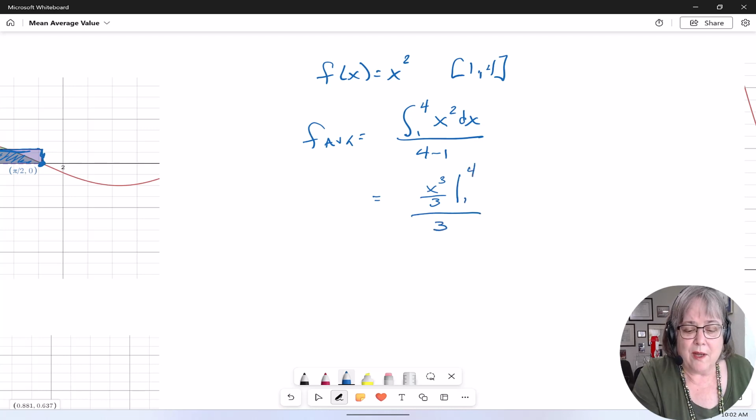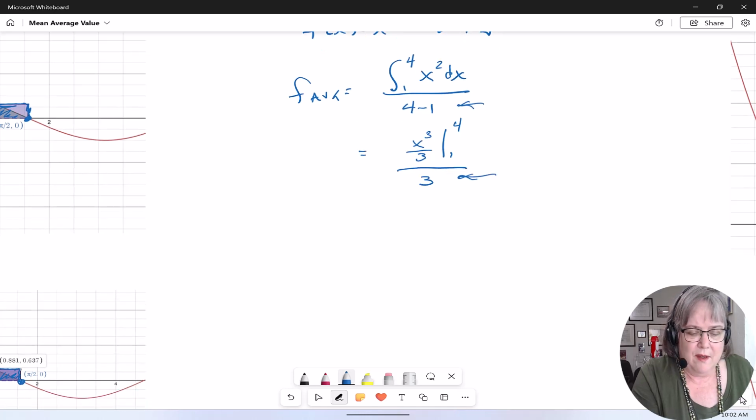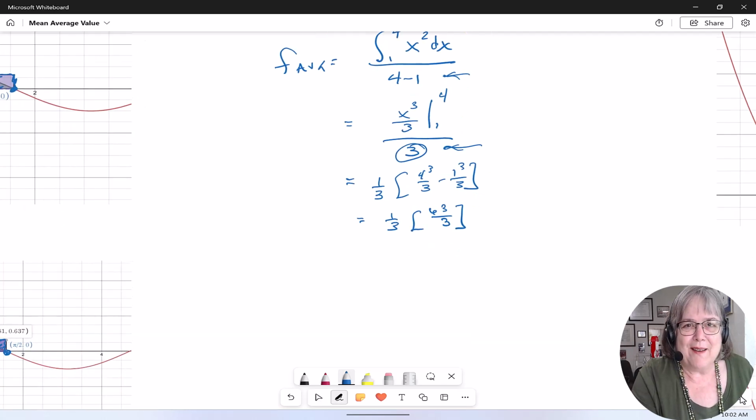Don't forget the denominator. So this 3 down here is this 3. And the 3 that's up above is the result of the integrating. So you could pull this 3 out and say it's 1/3 and have 4 cubed over 3 minus 1 cubed over 3. I try to show you all these steps because I'm assuming that if you're out here looking at a video trying to find out how to do something, you're like, okay, something's not gelling, I'm missing something. So you're looking for where that is, and it might be in the small math details. And so I'm doing the whole thing just in case that is what's going wrong.